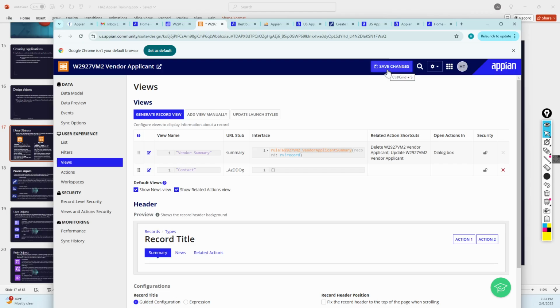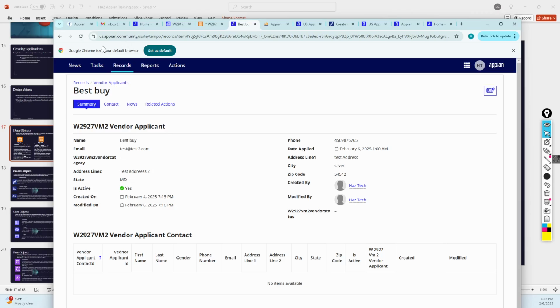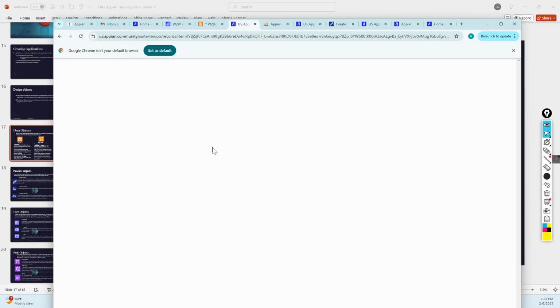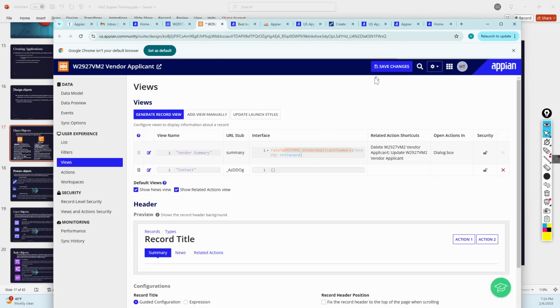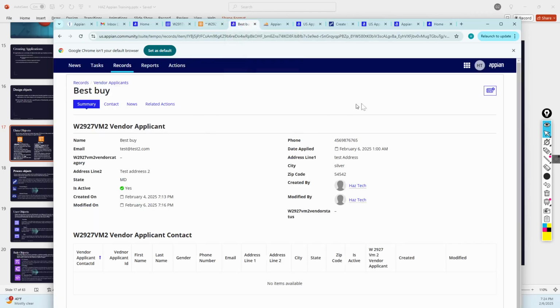Cool. All right. So if I refresh the page now, still not saving yet. Yeah, it's still going. So I should see a couple of actions, whatever I see on the related action.